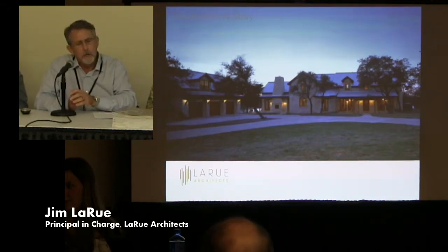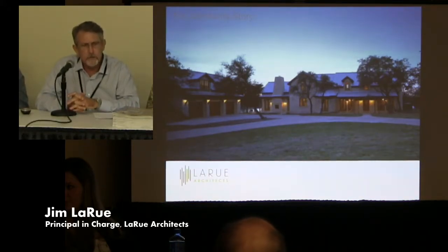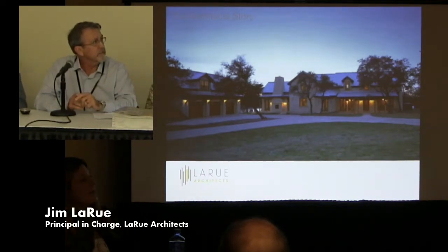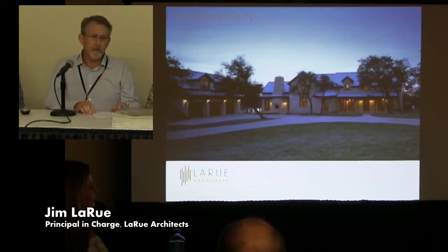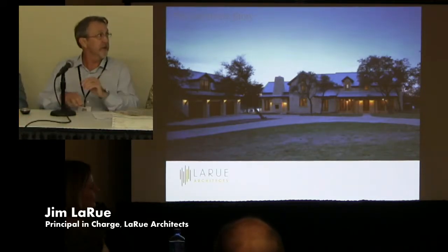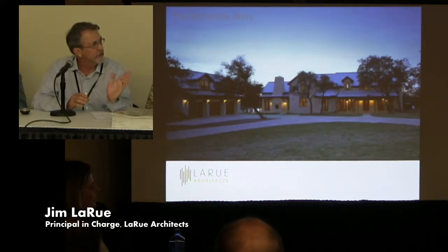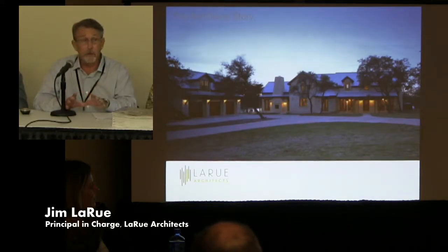This house came around in 2000. Good story, great client. So we said, you know, we got to find a way to get published. So we submitted this to the AIA for a local homes tour exhibition. So we joined the AIA Homes Tour, got this house on it. It was great. We met a lot of people.